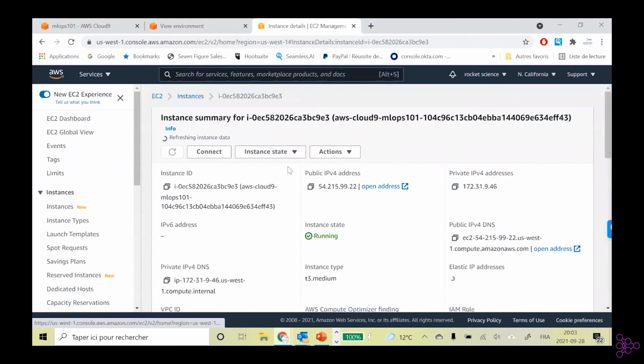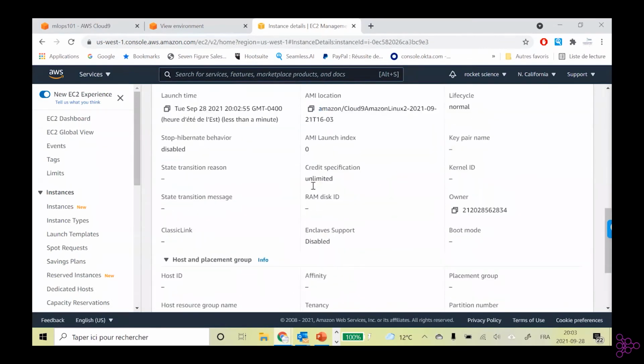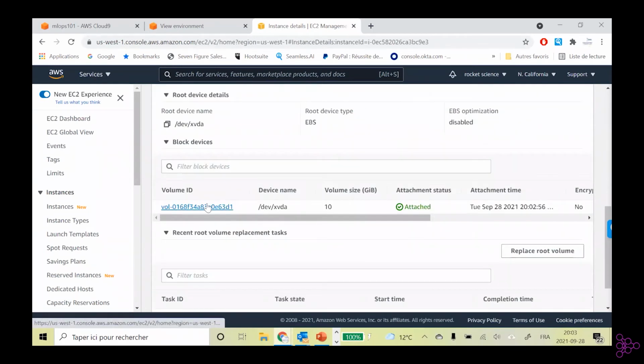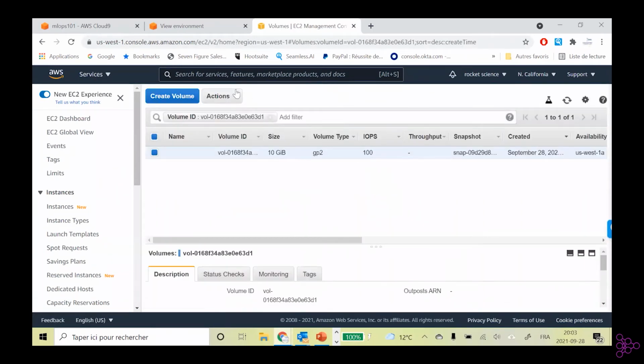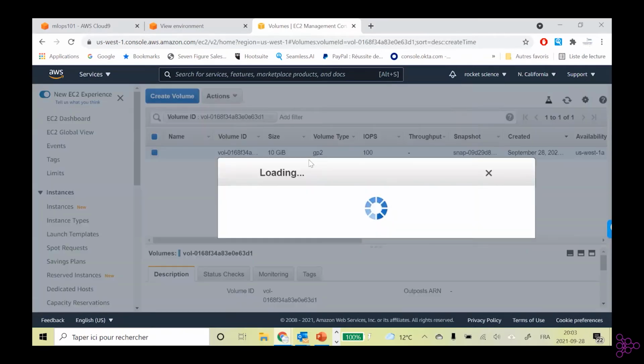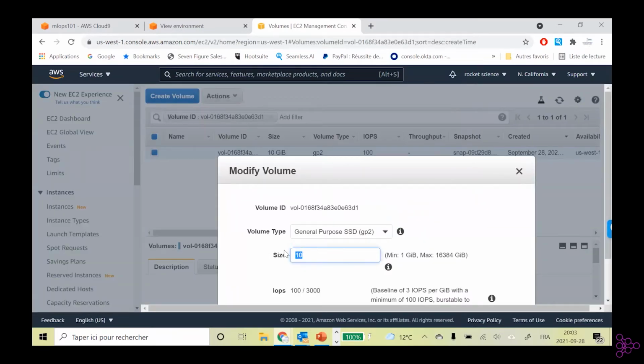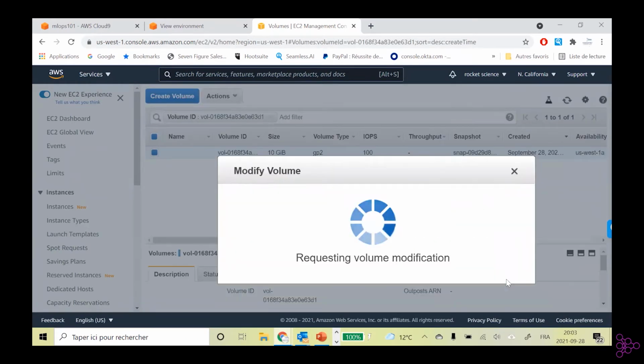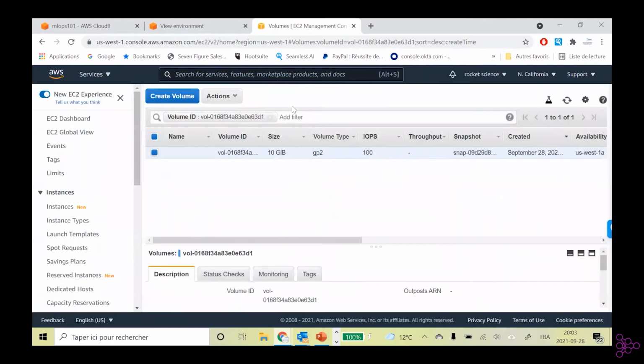So I'll go here, click on, where is volumes? Oh, it's probably in storage. Then click on my volume, and do modify. Let's enter 35. Then modify. Are you sure? Yes, I want. Close. Now let's do a small refresh. Yep, I got 35. It's supposed to be good.